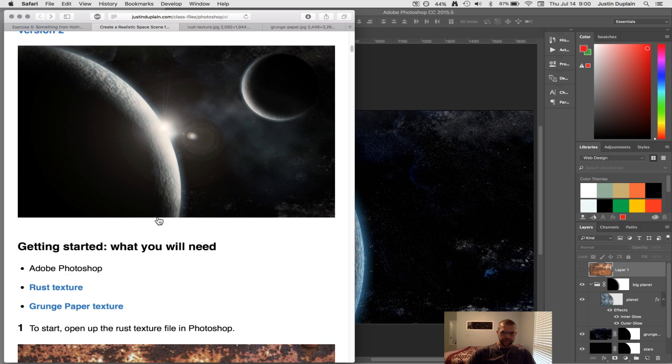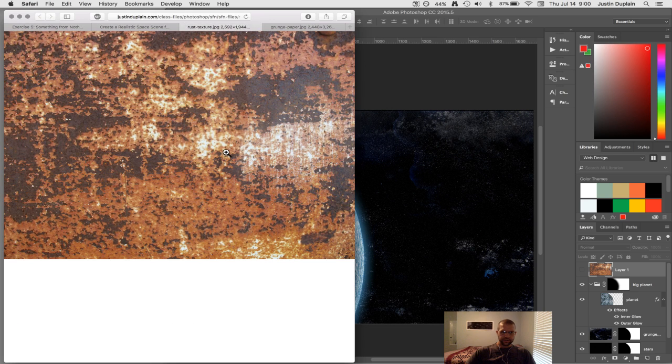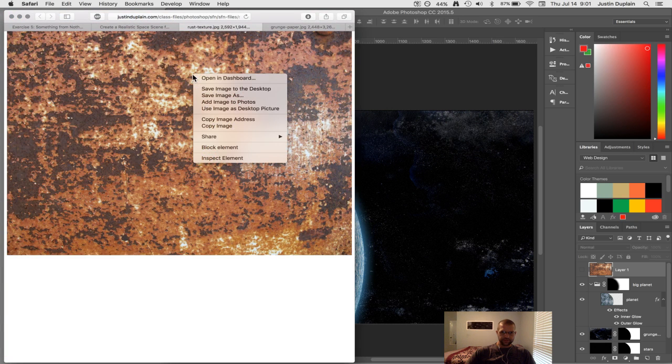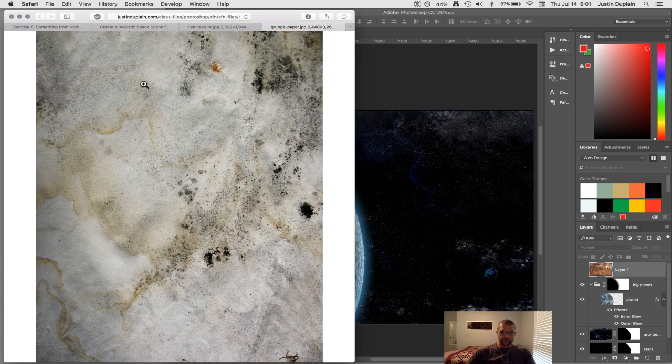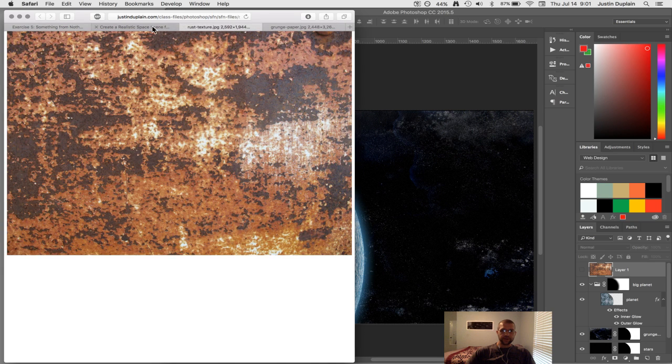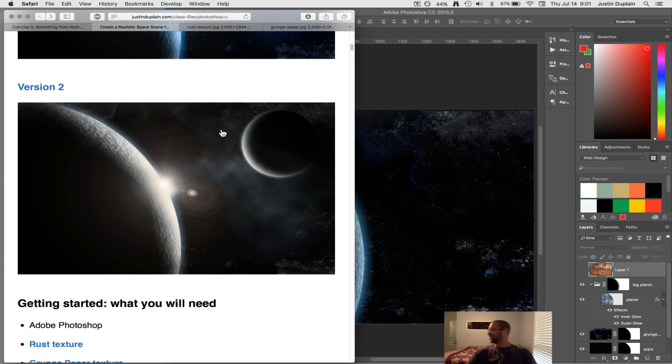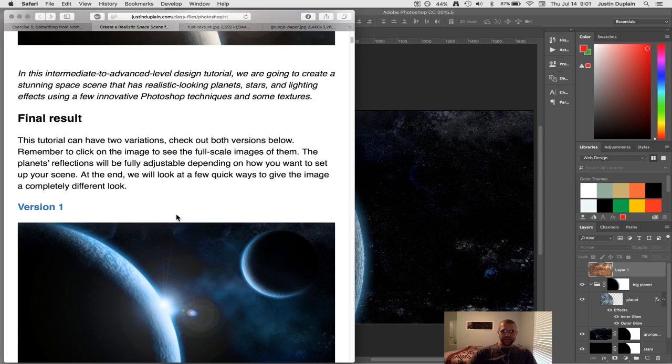What you can do is click on these links. The texture images will show up here, and then usually you can right click or control click and save image as, or save it to the desktop. Okay, so that's the texture, and this is the other texture. Okay, and that's all you start out with, and you will end up with an image that looks very much like this.